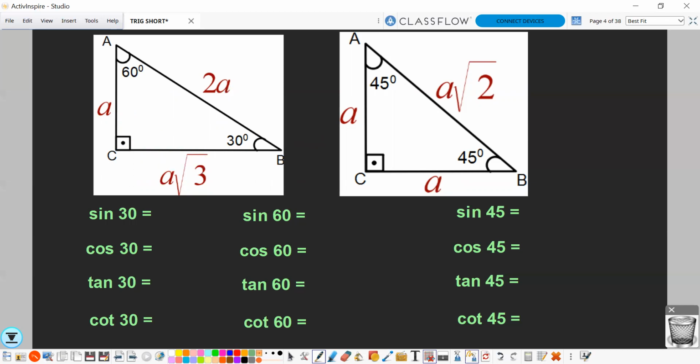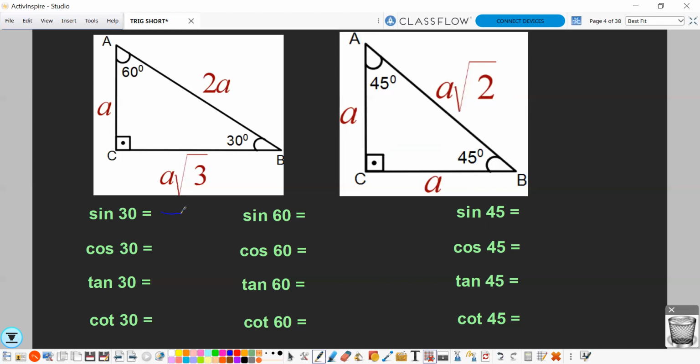Or if the hypotenuse is 10 centimeters, the opposite of 30 is half of it, 5, and the opposite of 60 is 5 square root 3. And we have the ratio with 45 degrees: the opposite of the same angles should be the same side, and the opposite of 90 is always a square root 2. If one side is 3, the other one should be 3, and the hypotenuse should be 3 square root 2. Anyway, let's write the ratios.